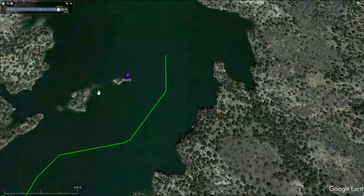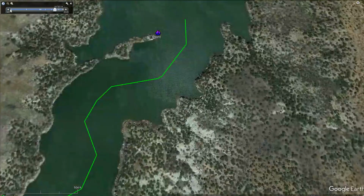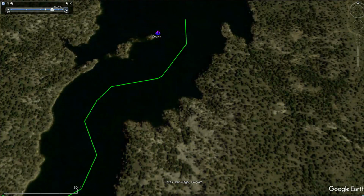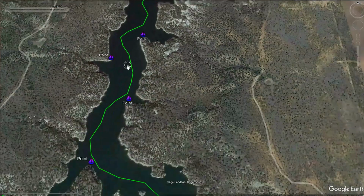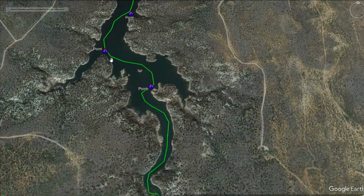Now let's keep moving back to 2014, 2012. We're getting pretty far. There we go. 2012 is going to be the best one on this side. We're going to move down. Again, just a couple good points to take a look at. This point here, obviously, creek channel swing. This point here sets up good. This one sets up even better. Creek channel swing again, creek channel swing here, and a creek channel swing here.